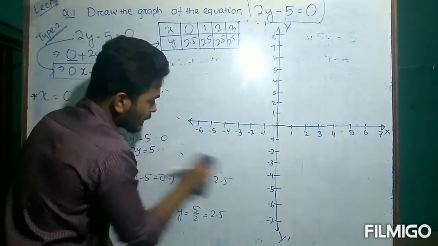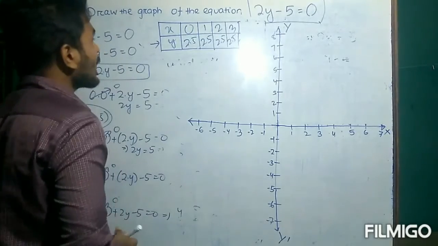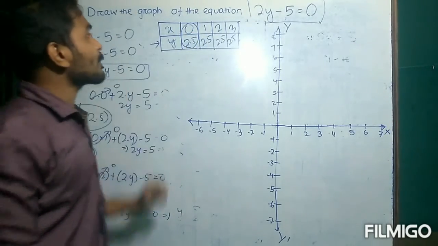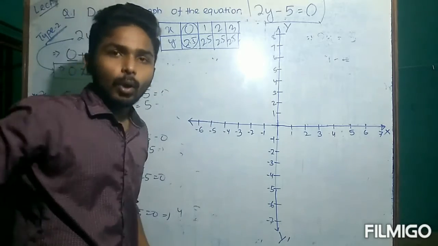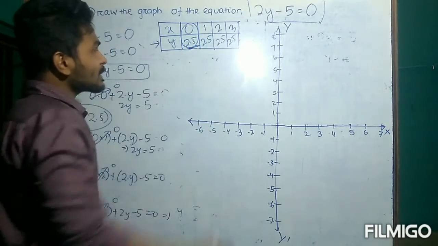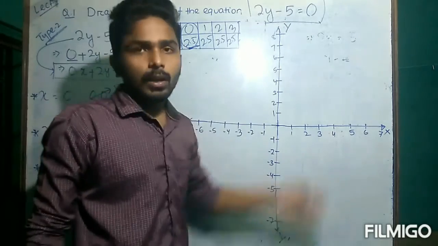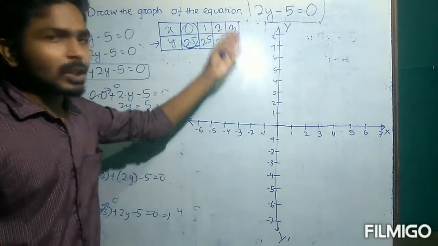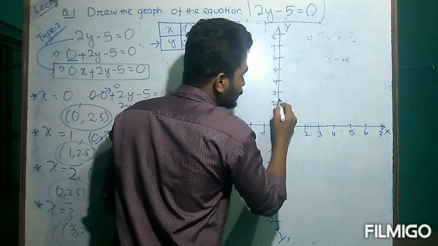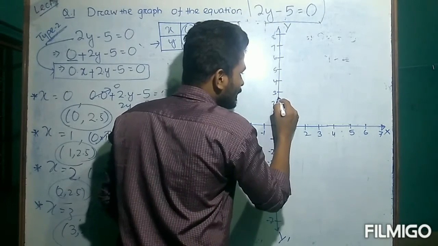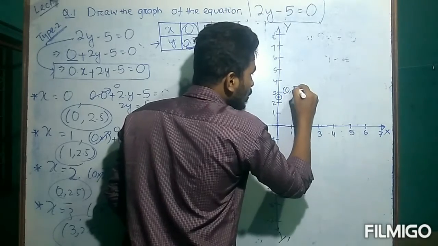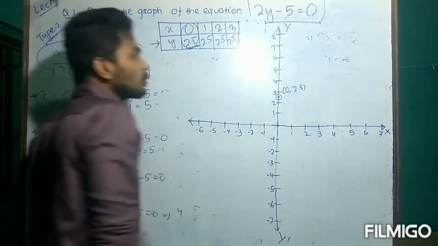Okay. So the next step is to represent those points on the Cartesian coordinate system. So let us represent them. For the first point, 0, 2.5: since the x coordinate is 0, that means it should lie on which axis? On the y-axis. And since the y coordinate has a positive sign, it should lie towards the positive direction of the y-axis, or towards the top. We have to move up 2.5 units. 1, 2, 3. Then in between 2 and 3 you get 2.5. So this is 0, 2.5.